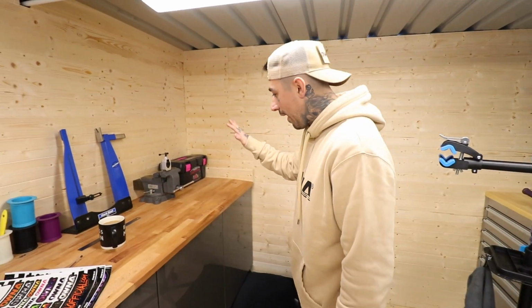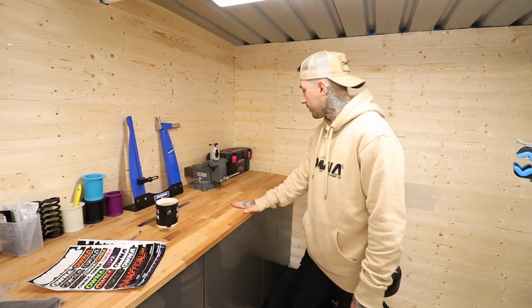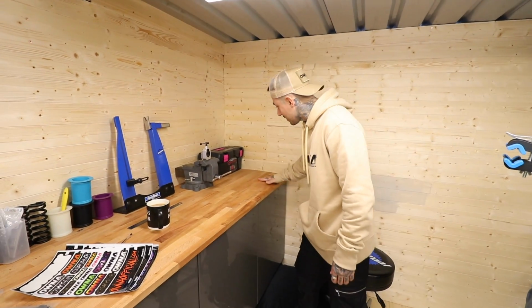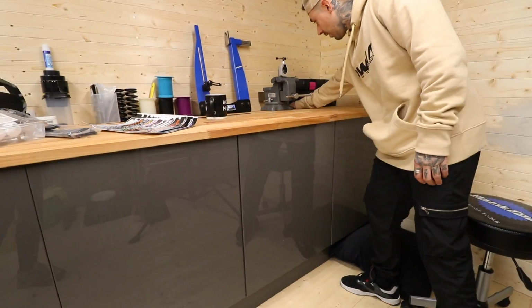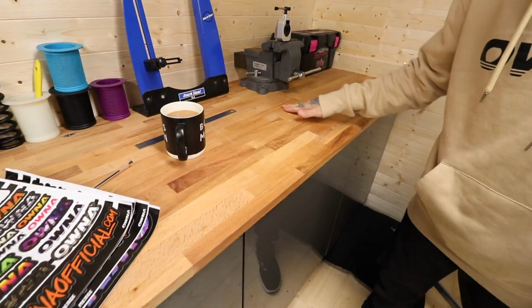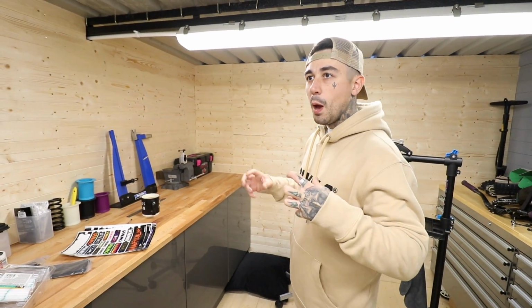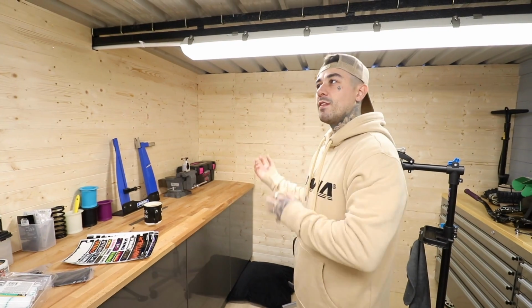Where do I even start? My workbench that I installed seems to be bowing. I don't know whether you can see this in the clip, but it's got like a gradient on it now from the bottom to the back. It's got like a hump in the middle. But I think it's because it's so cold that it's just starting to change shape in the cold. Maybe because I'm putting the heater on, then it's cold, then the heater's on, then it's cold.